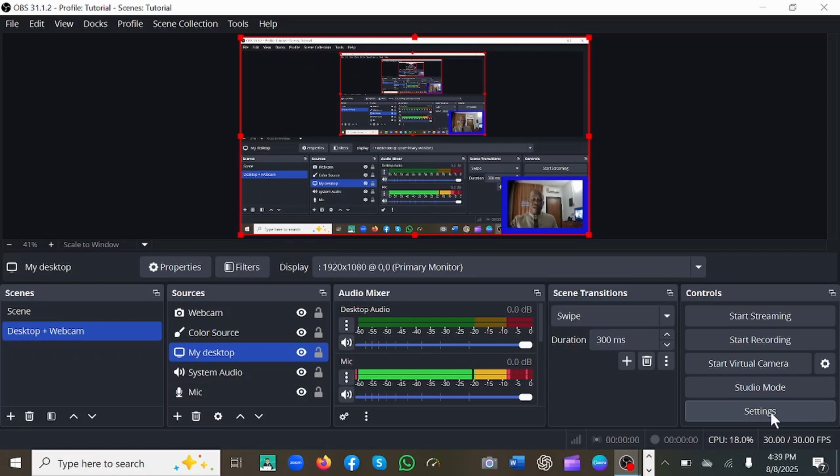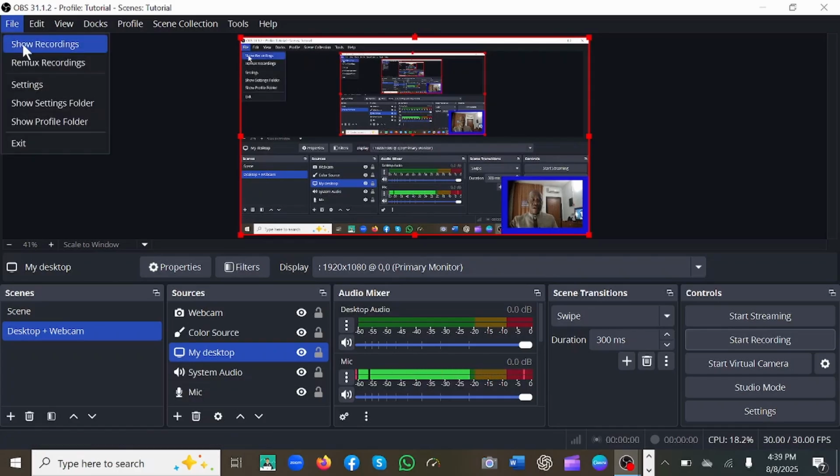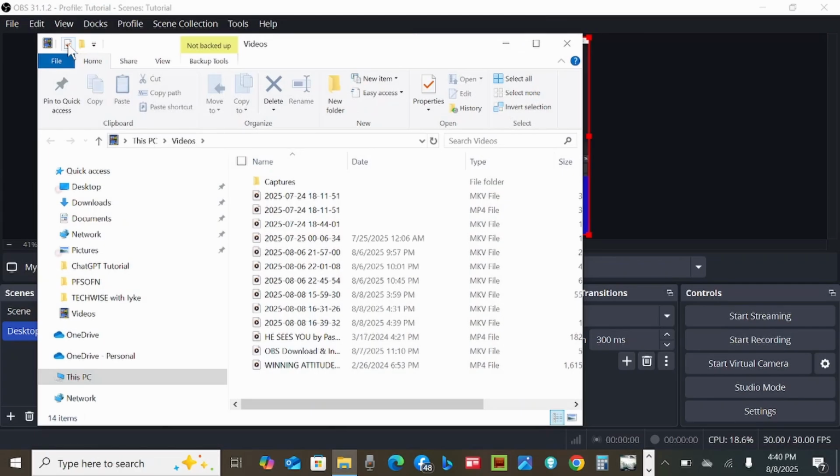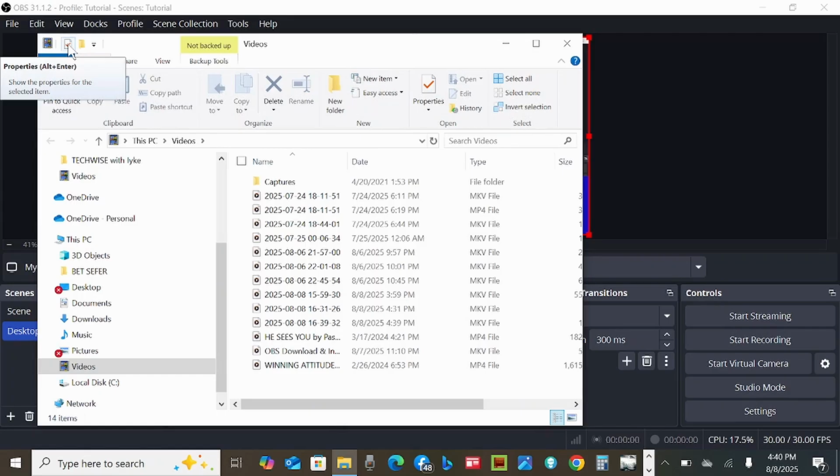So we are right away going to demo record. We're going to do a demo recording. So we just say start recording. So right now you can see our OBS is recording. And when you are done recording all that you want to record, and you want to see what you have recorded, you just come here and say stop recording, and it will stop. And then if you want to see what you have recorded, you go straight to file and show recordings, and it will display all that you have recorded.